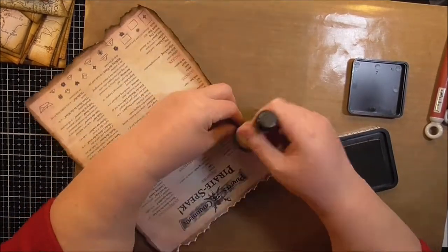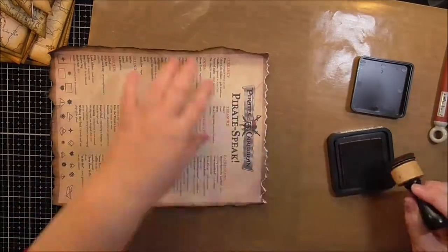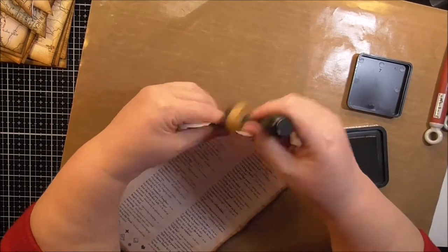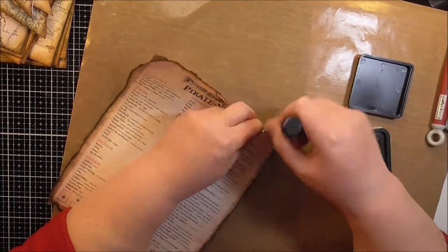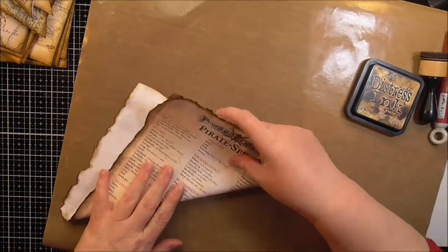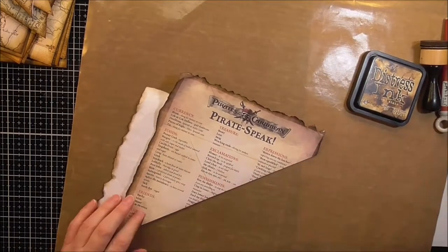Even though it's pirate speak, what I want this piece to be is kind of like a pirate map. Something that a pirate would keep in his journal or tucked inside a pocket or tucked inside his vest. Something that he pulls out quite regularly, quite often, and refers back to it.